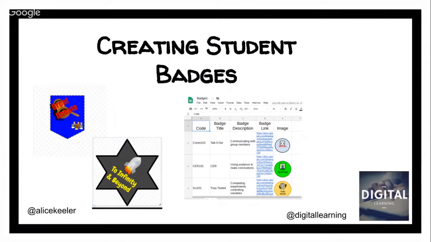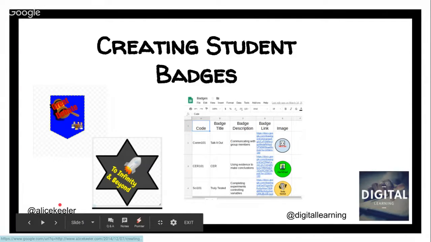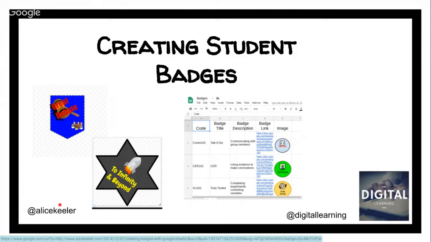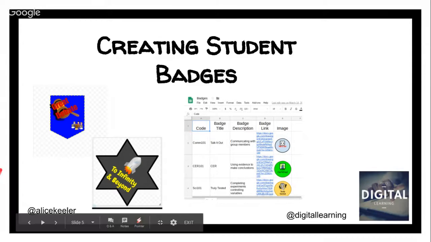So gamification and badges. I did this when I was in the classroom. I became familiar with Alice Keeler, who has a blog as well, and I'll take you to her website in just a moment. And she has a couple books out there for Google Classroom and what activities to get started with Google Classroom. She even has a book out there for math and Google Classroom combination. But I came across how to create student badges. And these are a couple badges that I actually created with her instructions for my science classroom.